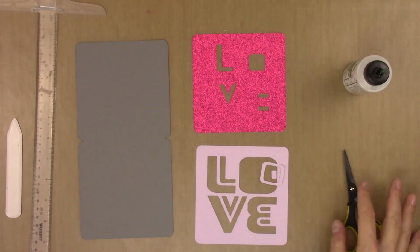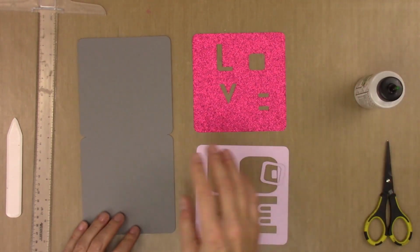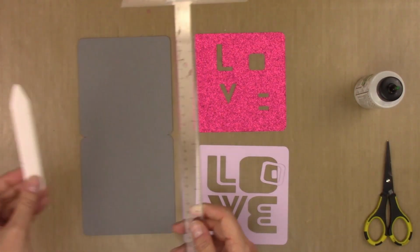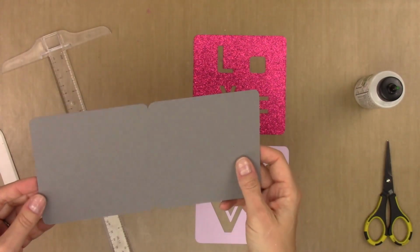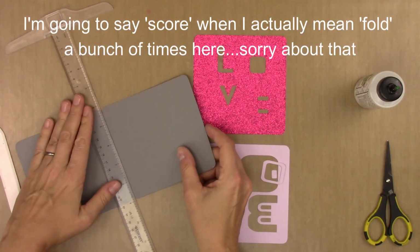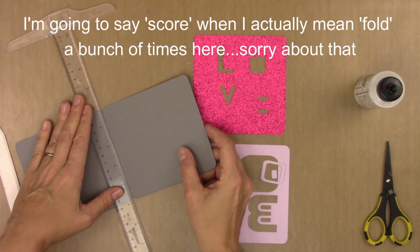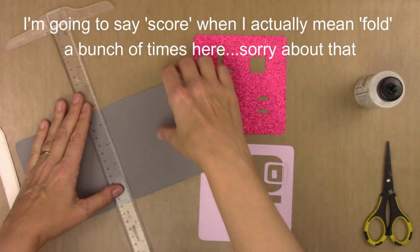Okay, so this is really easy assembly. I have some glue, and I've got a straight edge and a bone folder and a scissors just in case. Now I think the easiest thing to do first is to score this. So I'm just going to line up my straight edge. Well, it's already scored, but fold it along the two little indents on the side.